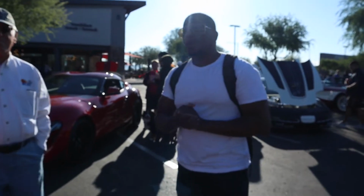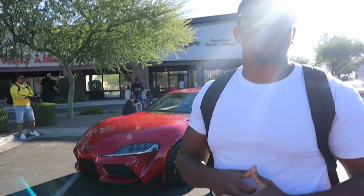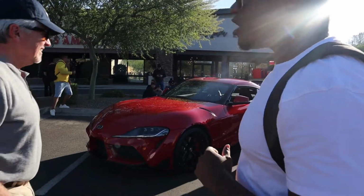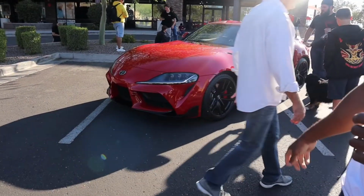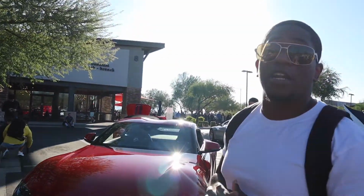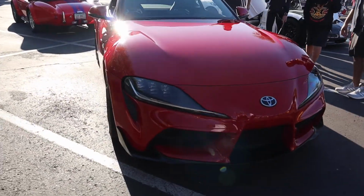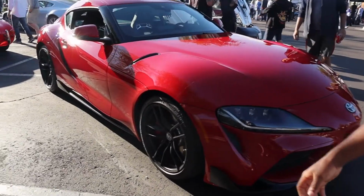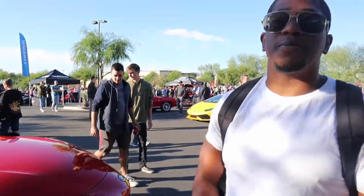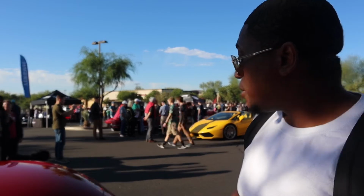All right, so a lot of controversy on this car. A lot of people feel a strong way about it. I seen one in person at Barrett Jackson, but it was up on the stand, so I couldn't really walk around it too much. But that's none other than the MK5 Supra. The reason I say it has some controversy is because people are upset that they decided to go with BMW instead of making it an all Toyota design. But I mean, all the DNA is there. A lot of people have a problem because they feel like they could have made the car faster. They feel like it should have been more powerful, close to the GTR in comparison. But I'm still a fan of it.